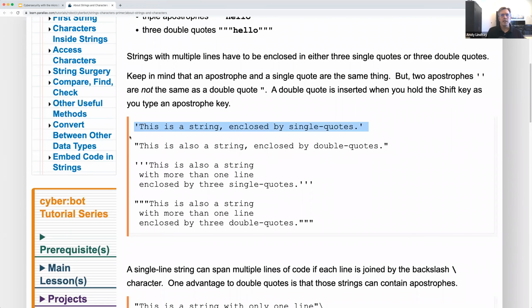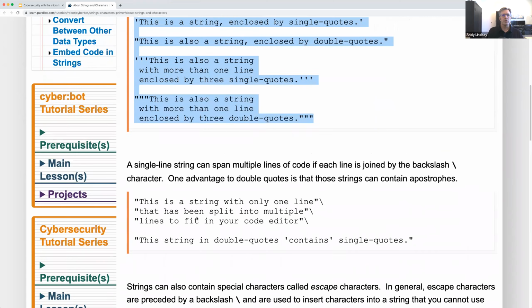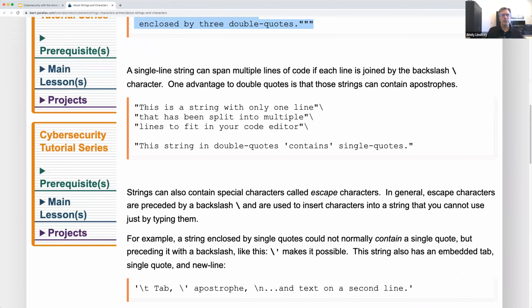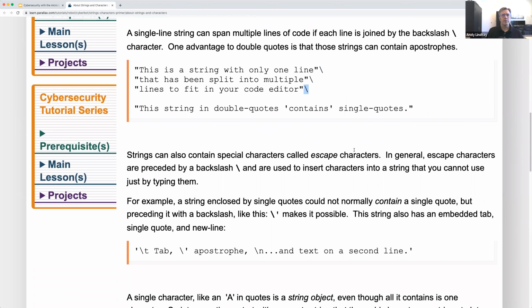A string can be in single quotes. It can be in double quotes. It can have multiple lines if you use 3 single quotes or 3 double quotes. And you can also make a long string by using a backslash to join 1 or 2 or more strings.